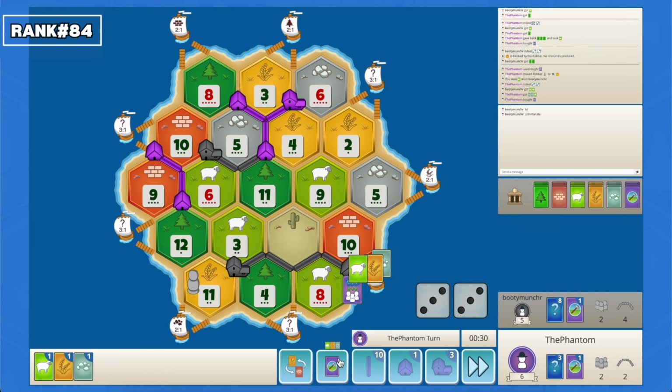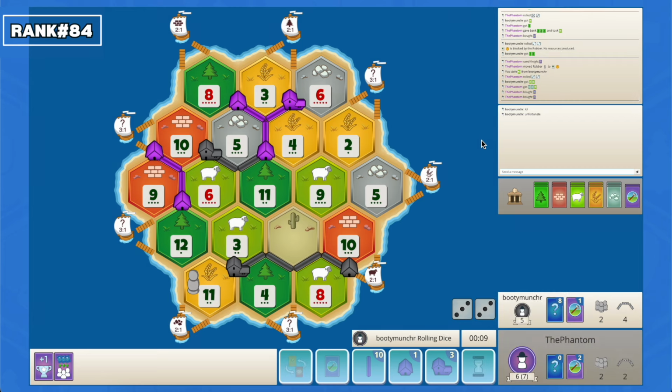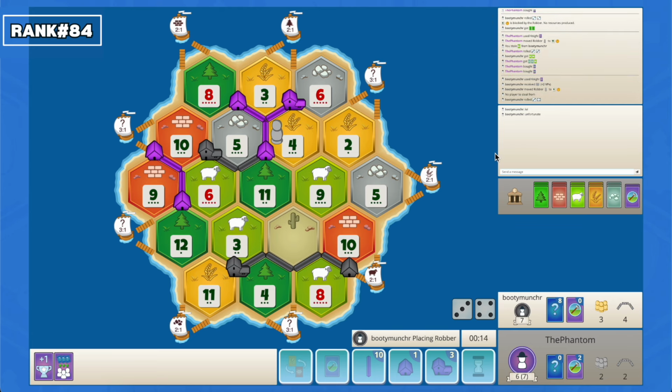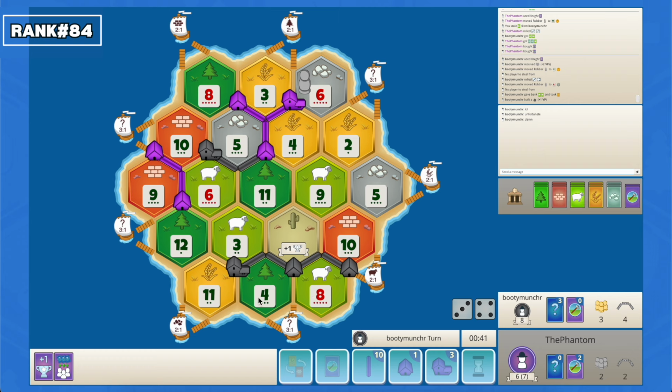I think army is really important for us this game. Wow. No knight, VP mono. We can use the mono. He takes army. Rolls a 7, beautiful. Does he block 3? It's a weird... I mean, the mono, it's just not that useful, I don't think.